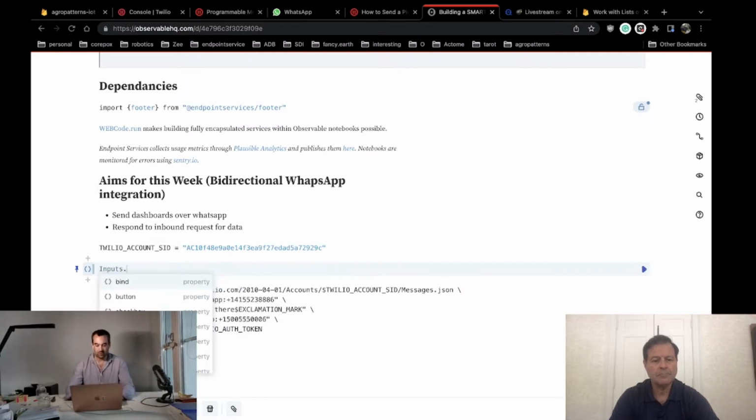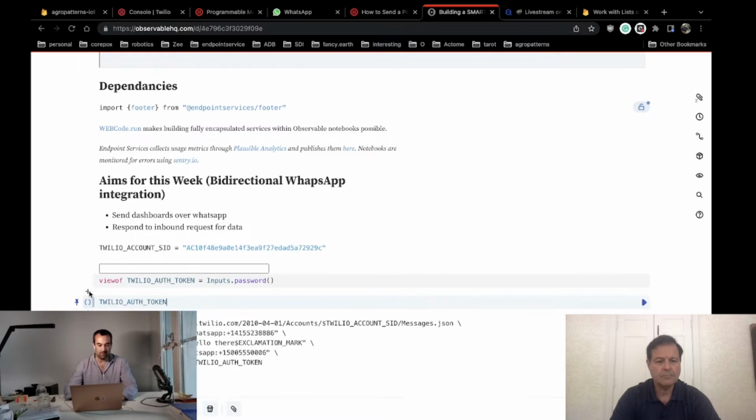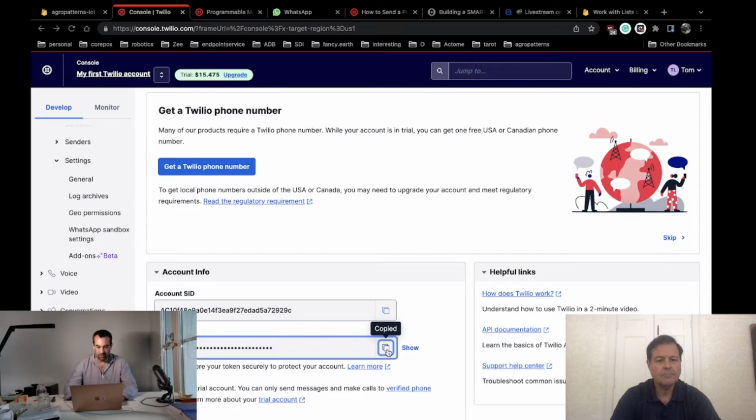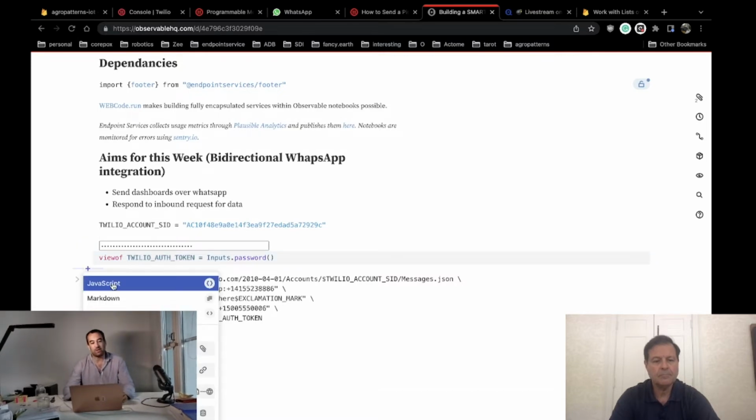The way I can do this now, I think there's a password input. If I type in the password, you can't see it. The Twilio auth token equals the input's password. If I actually print that out, we will see it, so I still have to be a little bit careful. I copy that and put it in here. Now this variable is filled up with my token, but you can't see it. Then what we want to do is post, so now I just convert this to JavaScript.